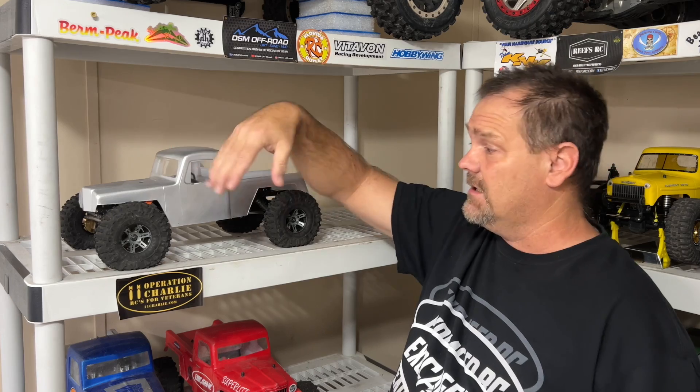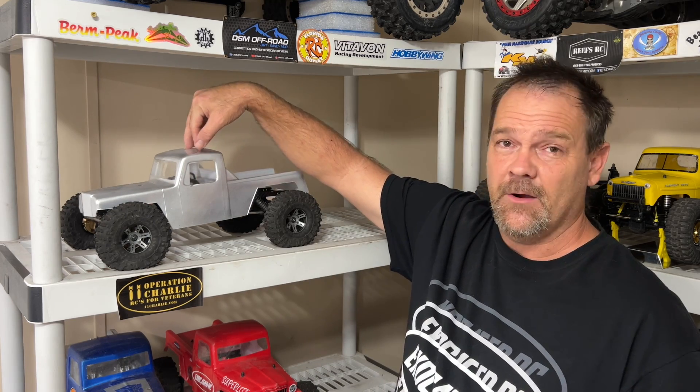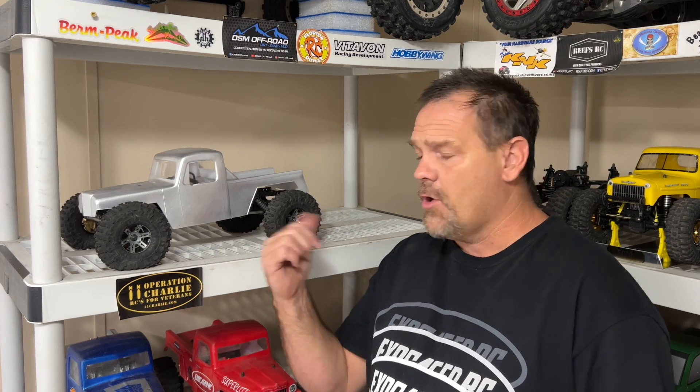The chassis went together really nice - I mean really nice. The dig unit and dig servo I did have to figure out, but overall I'm looking forward to driving this thing. I'm probably just going to take this body and bungee it on to get that first drive in, because you don't want to land on the internals. The 2300 KV Fusion Pro is going in - I've got to clean the chassis up and get that stuff cleared out. Hopefully you liked the video - I'll link the chassis and all that stuff down below. Got a few parts and pieces; I'll see if I can find those so make sure you check that description - eBay, Amazon, and Horizon affiliate links. Use those links to help support the channel.